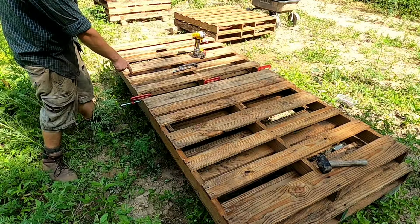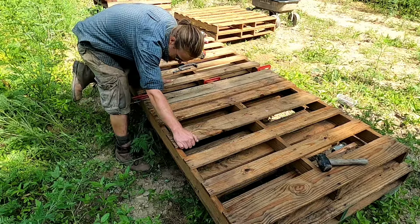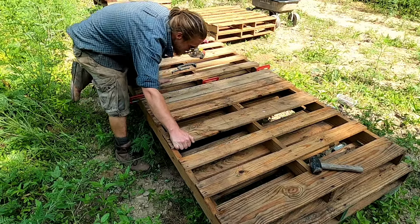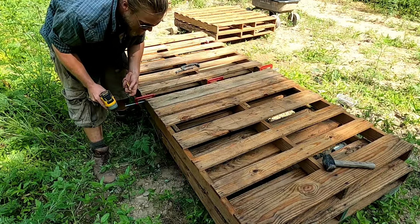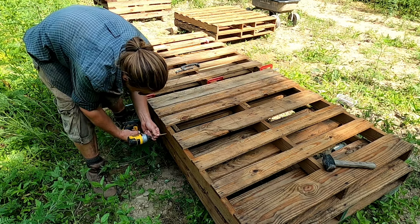We have our clamps holding it on this side. We're gonna put a couple screws on this one. That's probably as close as we're gonna get it. All right, so putting screws on this one just to hold the thing together while we put our nails in.